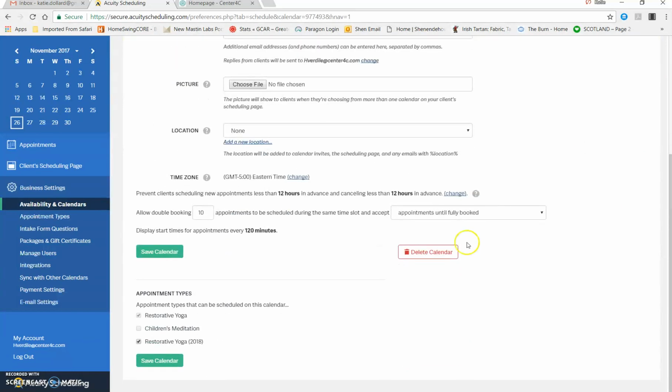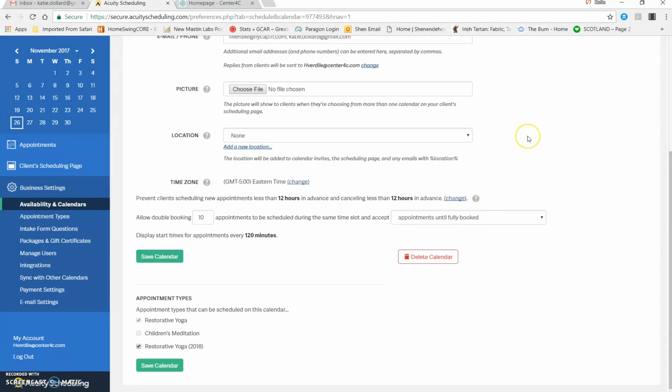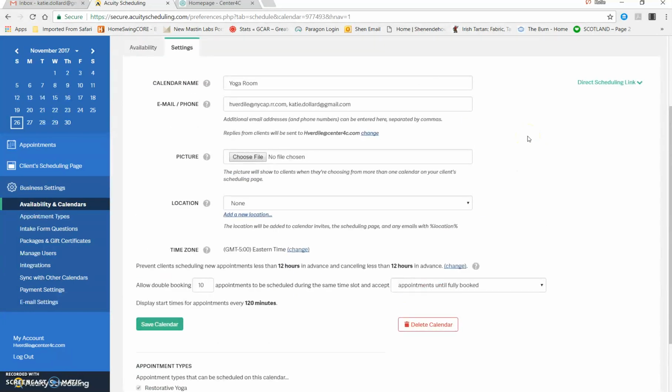And that's something I think practitioners who share a space should have a conversation about. So I would talk to Carrie about her feelings about that, and whoever else teaches in our space. If you're in the massage therapy room, I know you wouldn't want a client to make an appointment within 30 minutes. So that is something I would discuss across the board with the people who share your space. So I'm not going to change anything here.